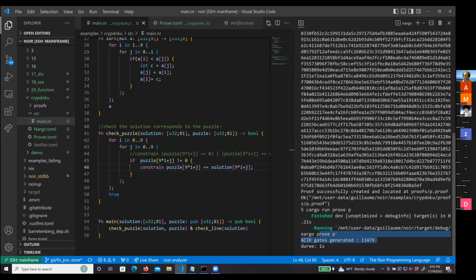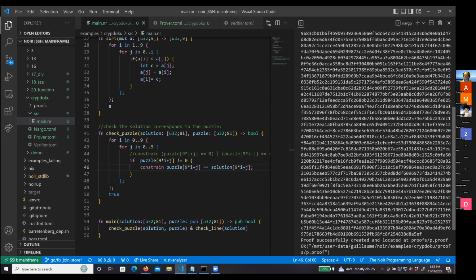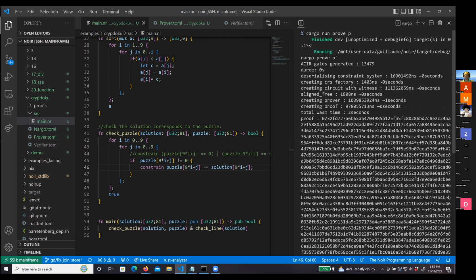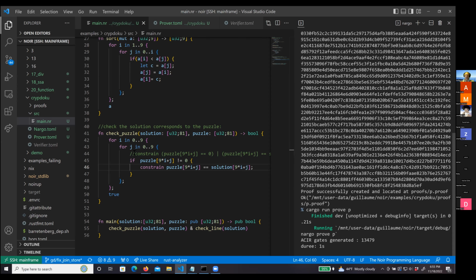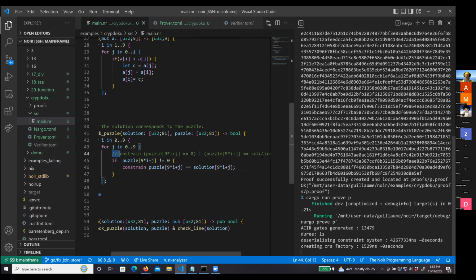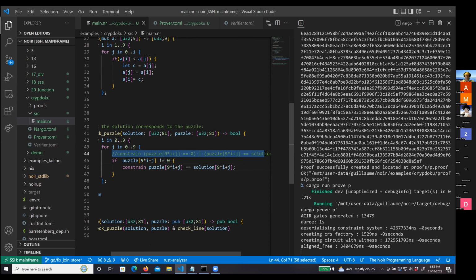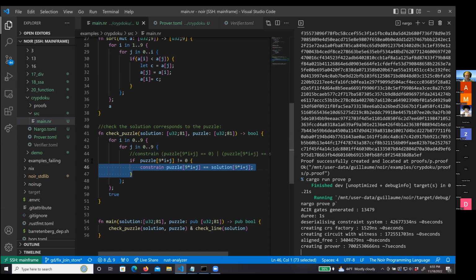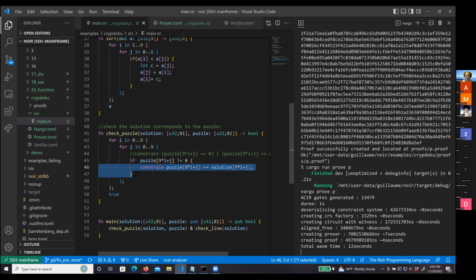I suppose it was the same one, right? Let me just check it. Yeah, it was the same. So really use the way that you prefer to write it, that makes more sense for you.